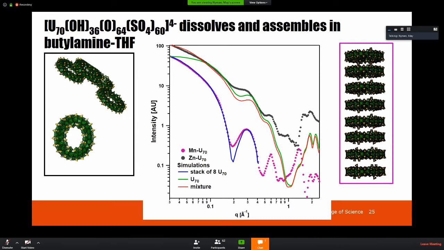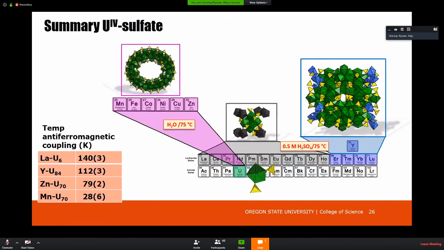But what about this transition from a covalently linked framework of hexamers to the lanthanides just decorating and linking these U84 clusters? Well, as you go across the lanthanide series, again, you've got more covalency in the early part of the series and more ionicity in the later part of the series. So in the later part of the series, these lanthanides can truly act like traditional counterions, whereas in the early part of the series, they're more traditional framework formers.